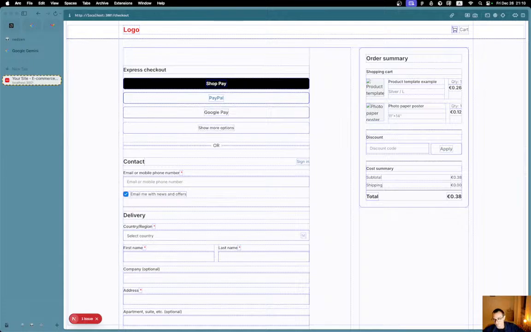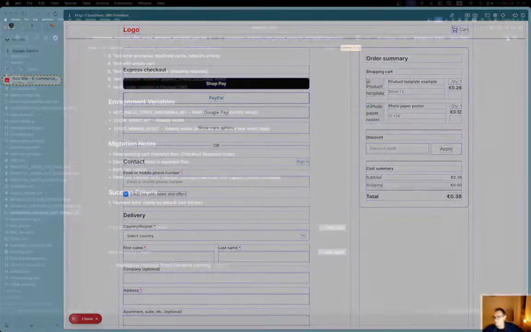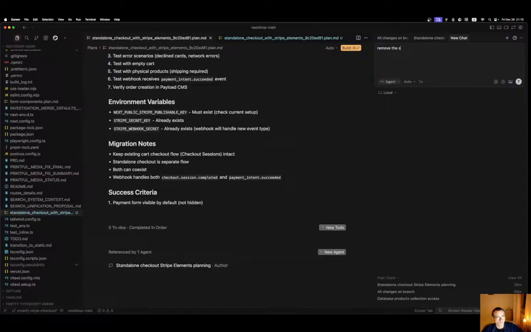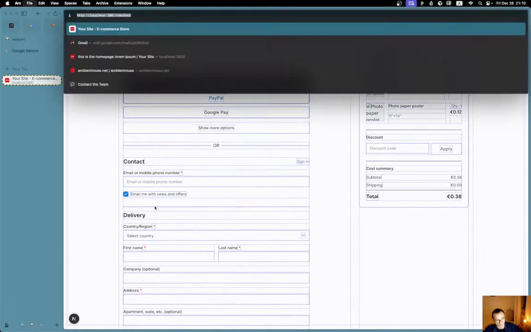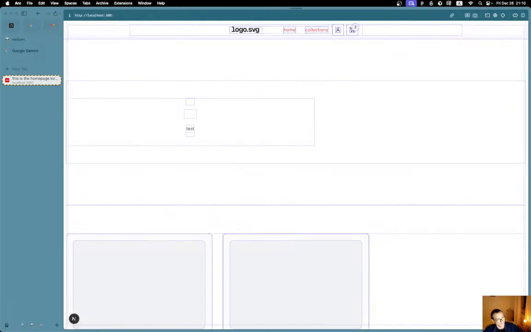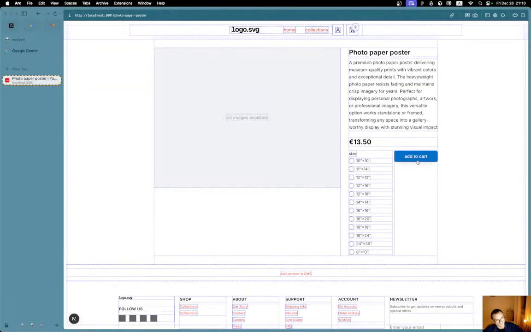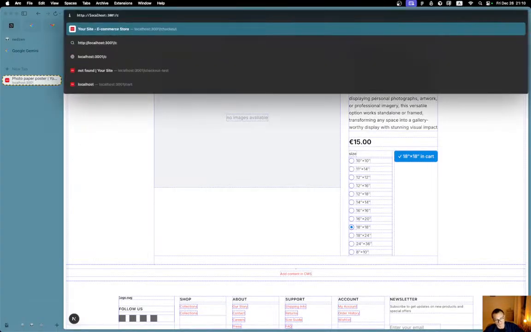ShopPay. We don't need ShopPay. But it didn't remove the dummy data. Come on. Why didn't it remove the dummy data?